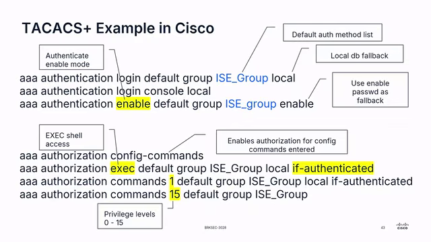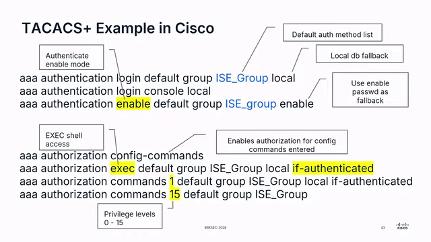From a TACACS perspective, you'll have all these things already, right? AAA, authenticate, authorize in your network structure. In this case, it's ICE group. For the authentication, there's also the enable command. Make sure you have the enable for backup in case your AAA server goes down, or you should have a backup one so you don't get locked out and have to default to enable.